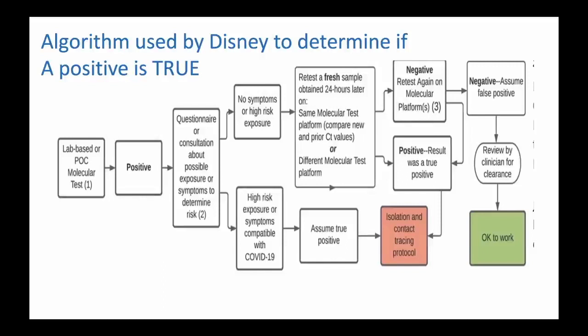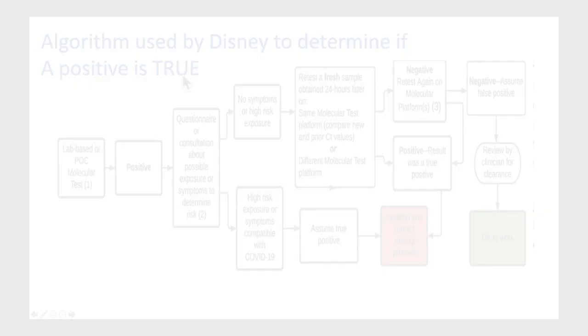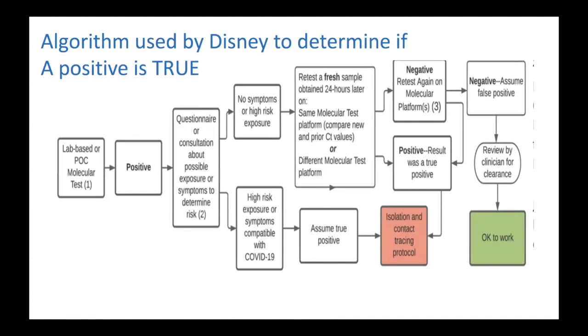Okay, 2 out of 3 wins. And you do the test a third time, and it was negative. And this algorithm was developed by Disney as they were making movies on the set. They could afford to do this, and they had the machines there. Okay, yeah, so positive, and we know that it's the gold standard, so we simply repeat it.